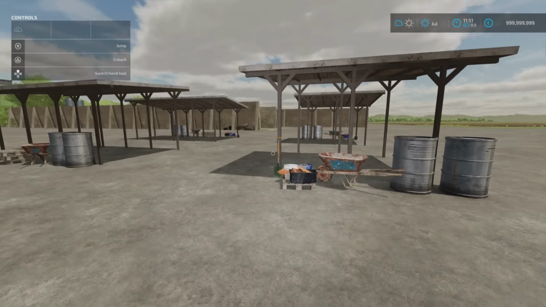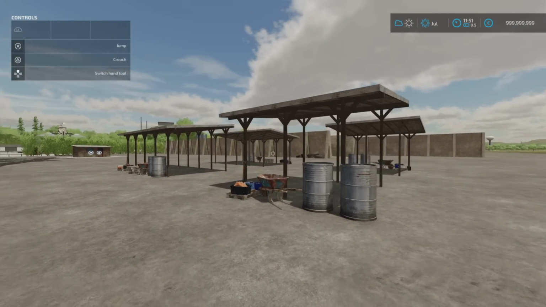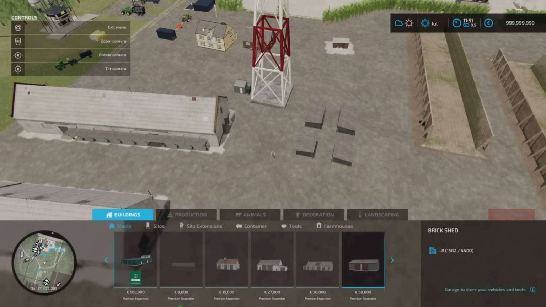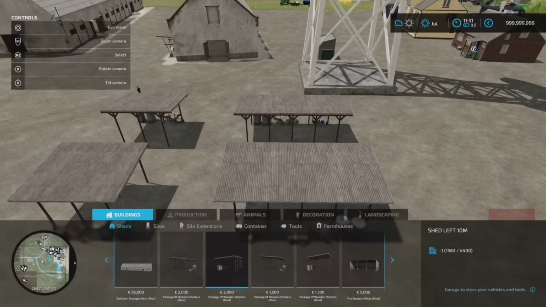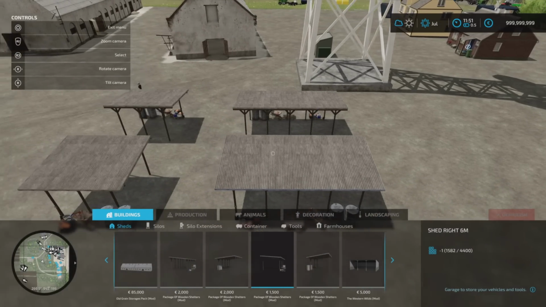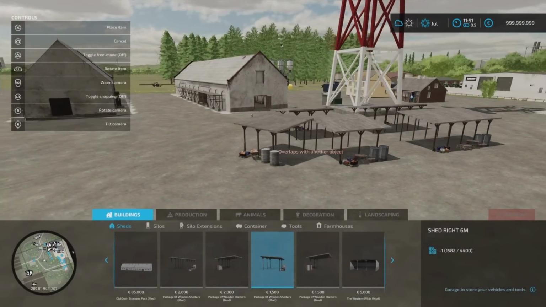Do they look the same? Okay. Oh no, they are slightly different. That's got a couple of pallets. Yeah, so they are slightly different. Build mode, sheds. And they're 2,000 for these two, because these two are longer. So the first two are 2 grand each. The second two are 1,500. They are shorter. Like I say, if you pick one, it doesn't matter which one it is.